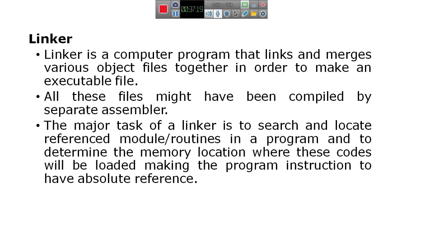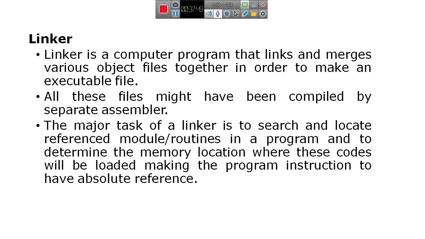While compiling a high level program into machine code, the compiler converts the source code into object code. At that time, the linker is activated. It is a special software. It comes under the category of system software.